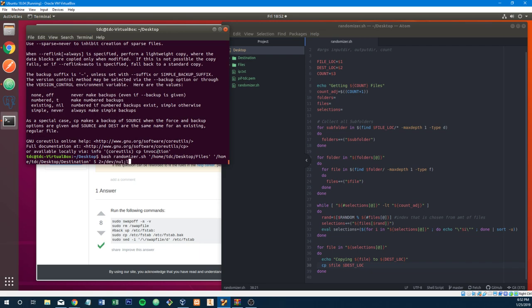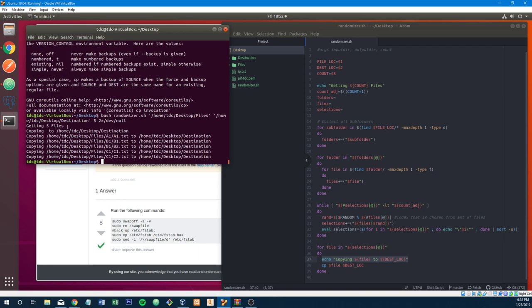2> /dev/null, which will pretty much encapsulate all standard error and pipe it into the nothingness of dev null, which is where you can put all your trash whenever you have bad output. All we want are our echoes. Our echoes will not go there. If we were to do 1 here, it would pipe our echoes, but 2 is for standard errors. And you can see that we didn't get that error anymore. We got just the stuff that we echoed.